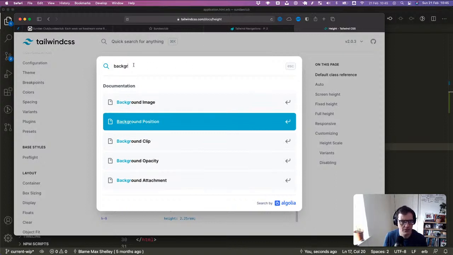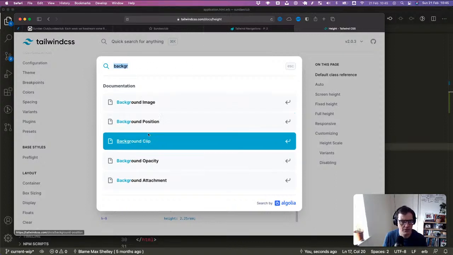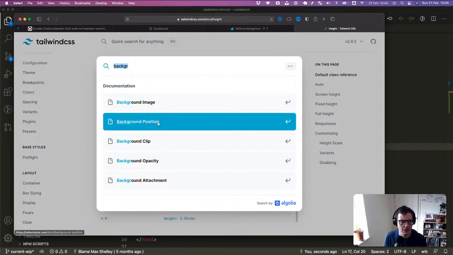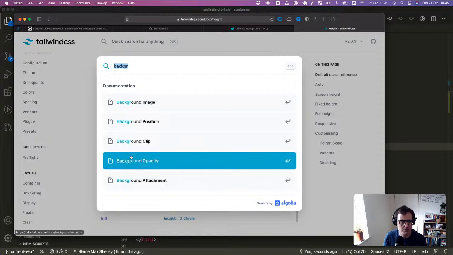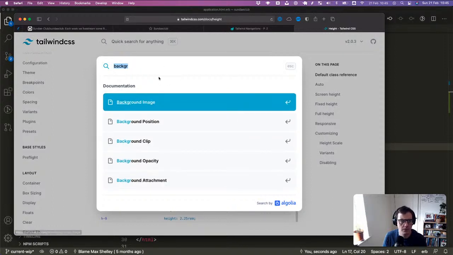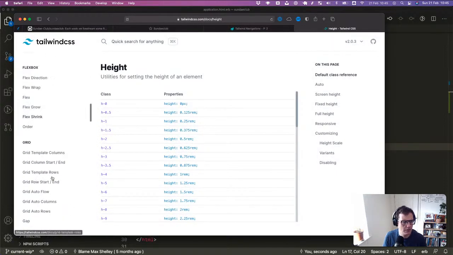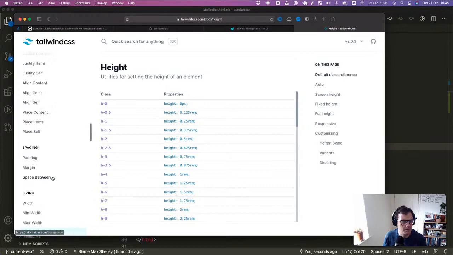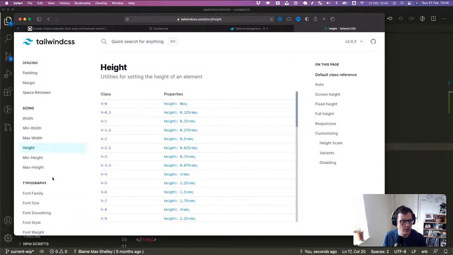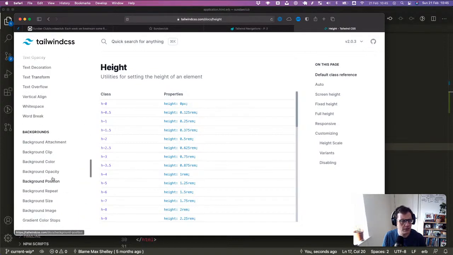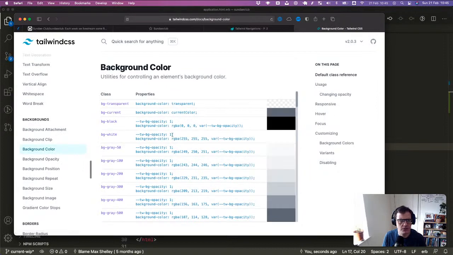So how do you use background opacity? Okay. I just want to make it so the background is white. Background color. There we go. Why did that not show up when I did that a second ago? Okay, so BG white. Right.